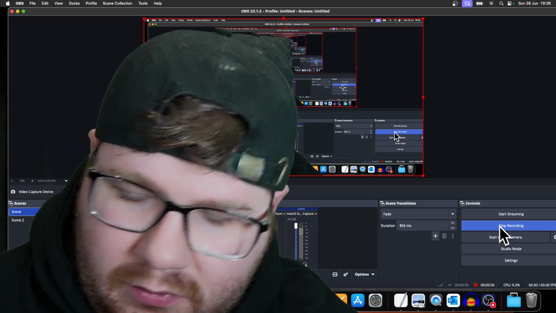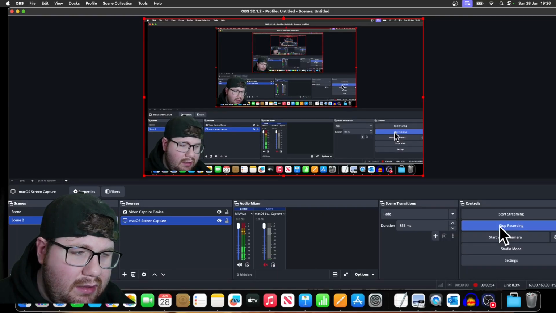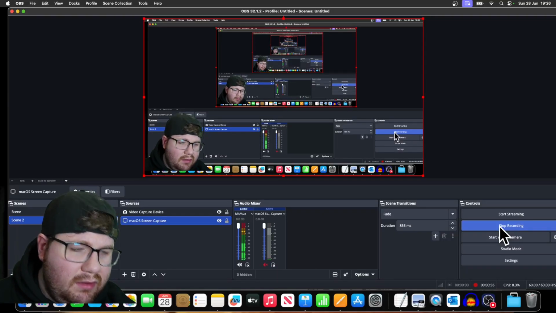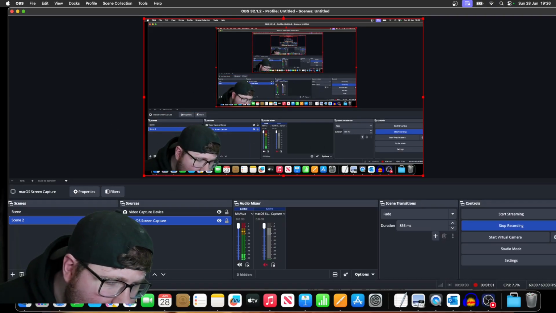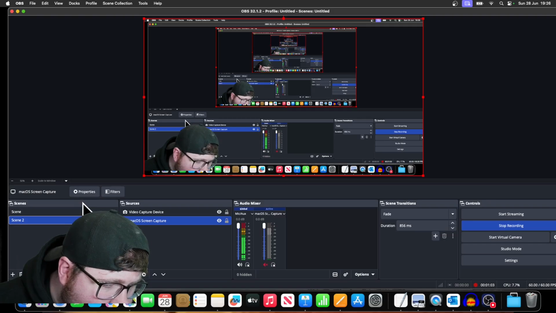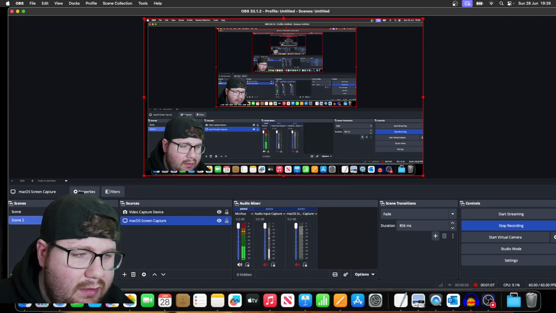So for example, if I swap to here, and I'm a completely different size. So the way we do this is we have our two scenes, which is my large one and my small scene.